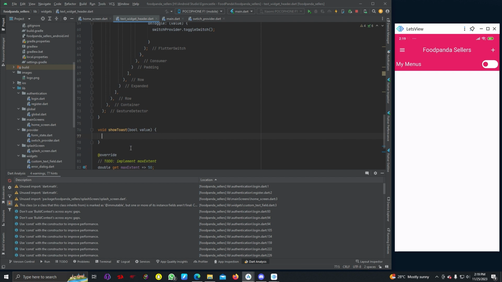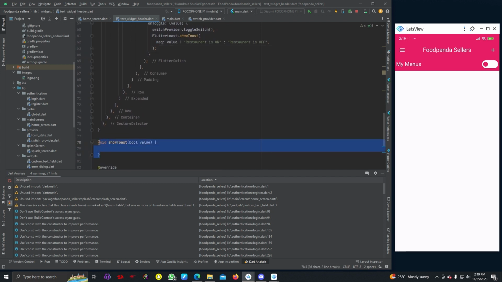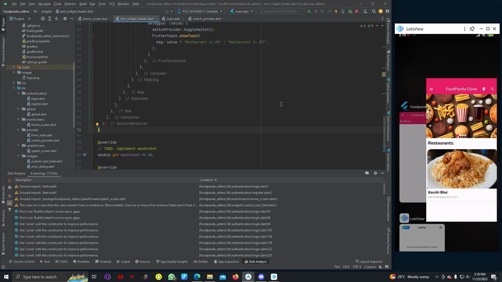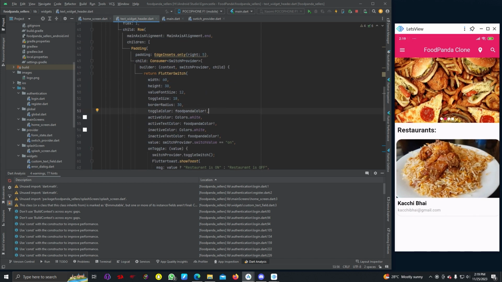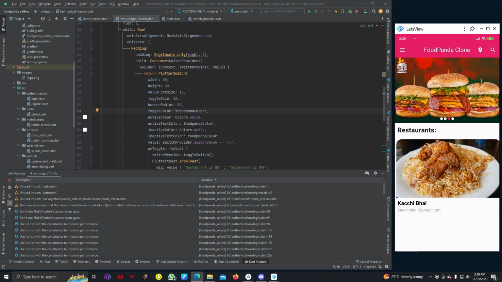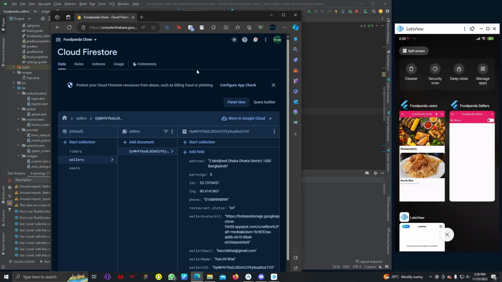I don't think we need to add a function for this. You can just manually paste it here. And so restaurant is on, and now restaurant is off.